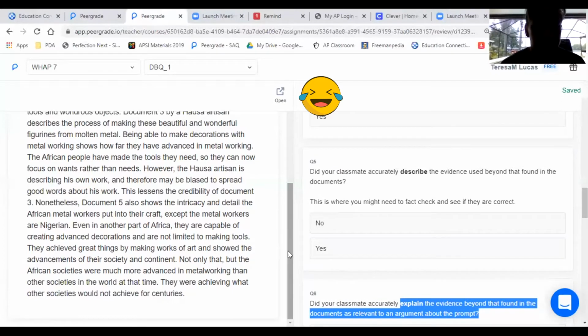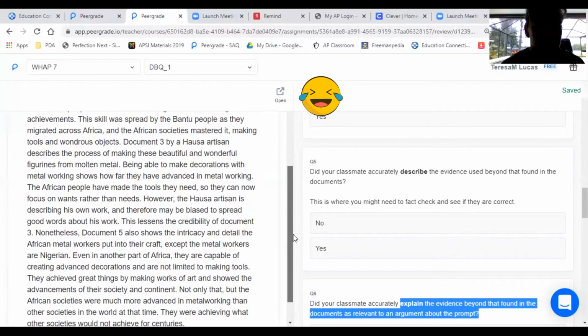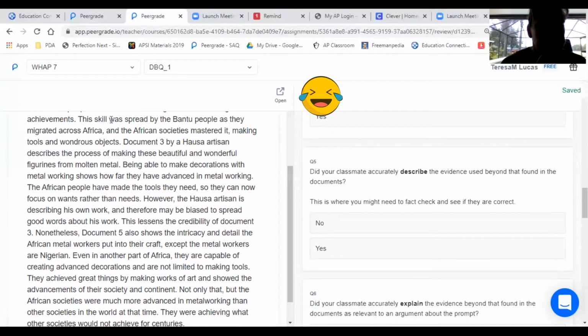And here, I want to say right in the very beginning, is where they identify evidence beyond the documents.